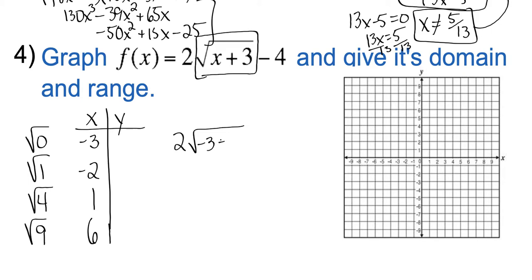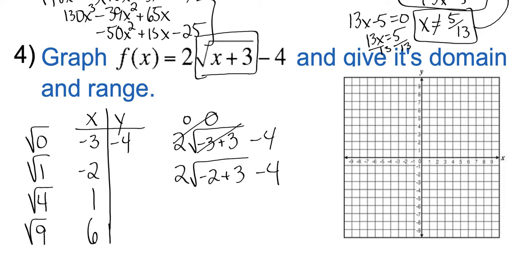So -3 plus 3 minus 4. So we saw that that gets us a 0. So 2 times 0 is again a 0. So 0 minus 4 is -4. Going again with the square root of 1, or with our -2, excuse me. So we have square root of 2, and we got -2 plus 3 underneath there, minus 4 on the back end. So in here, that gets me to the 1, like we saw here. So square root of 1 is just a 1 times a 2, so this is a 2. Minus 4 is -2. All right, and then you can kind of continue the pattern. You'll see that you're going to get a 0 and then a 2.